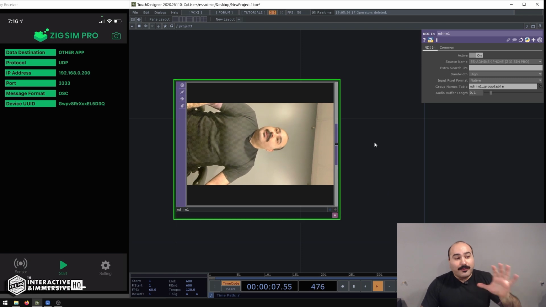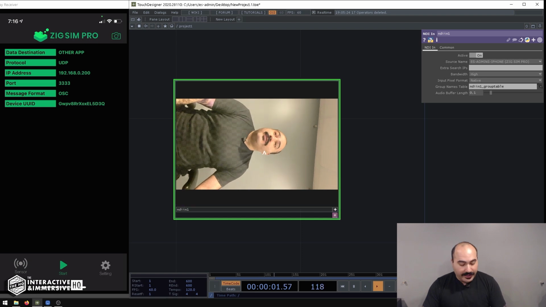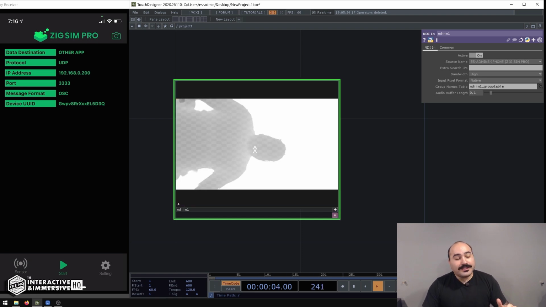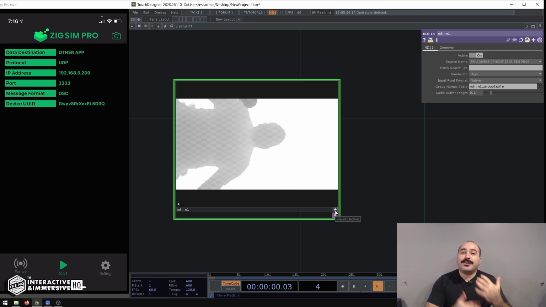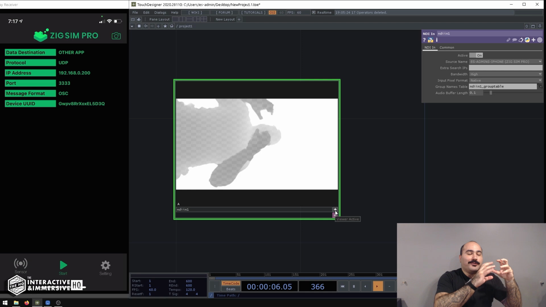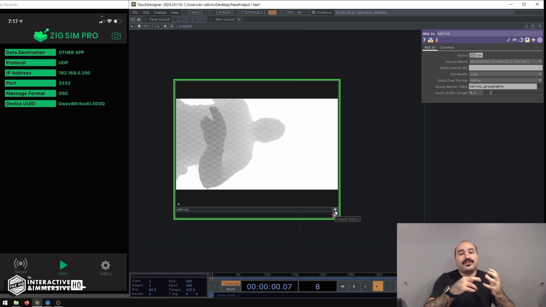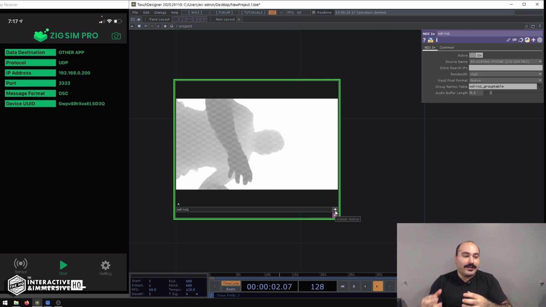Now, Wi-Fi stuff aside, what we noticed last time is if we activate the viewer and click A on the keyboard, we can see that depth map inside of the alpha channel. Now, if you've also seen a recent video where I talk about some of the operators that I use a lot, channel mix was one of them. And in that video, we talked about how to take something that was a color image with maybe a blank background and turn that into an alpha map. Now we're going to do the opposite.